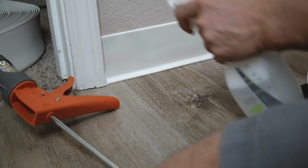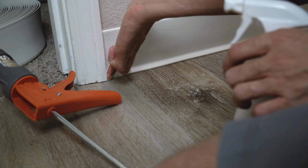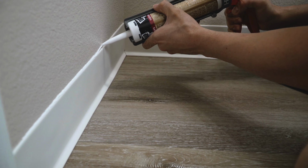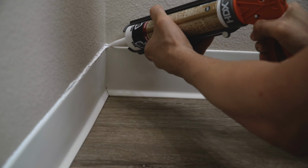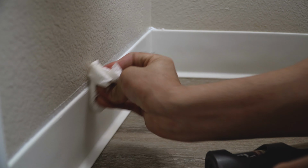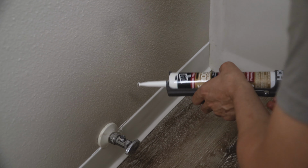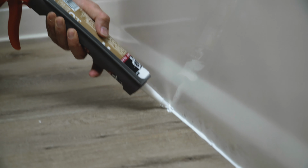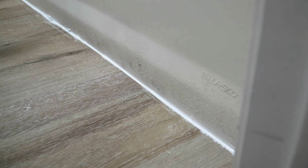Oh, I'm already messing up. Oh boy. It's coming apart on me. It's not working. Easily the most humbling thing I've ever done in my life. Thinner bead, thinner bead. There's silicone everywhere. Oh boy. This is a freaking mess. That is the wrong thing to do that I did right there.